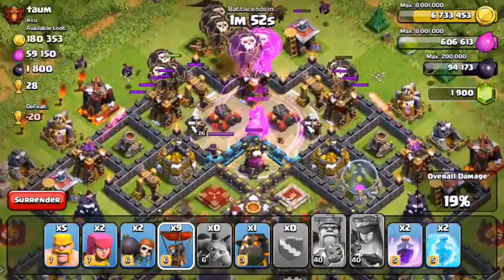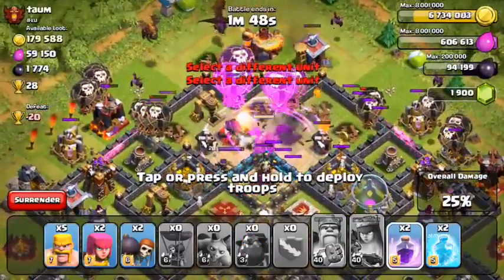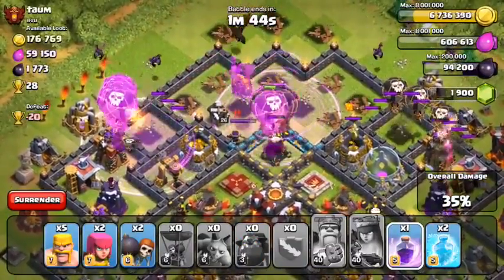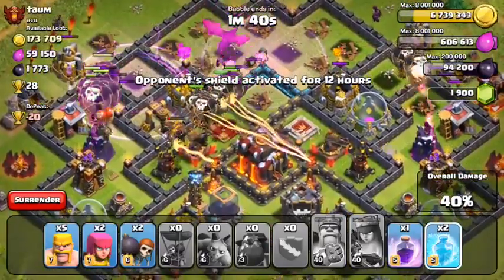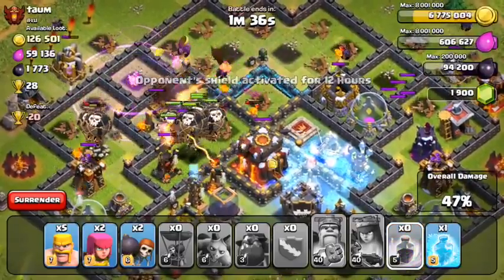Alright, so balloons are going down. I did drop that first Lava Hound. He's going to get shot down in a second. Going to follow it up with that second Lava Hound. Even though I did drop it pretty late, they are pretty quick, so he ended up getting to that air defense after those pups got shot down. And let's go ahead and see if we can work our way to the center of the base and see if we can at least take care of that Town Hall.